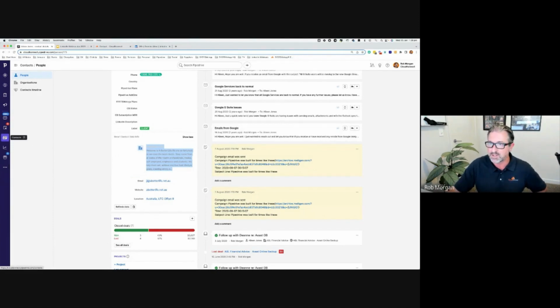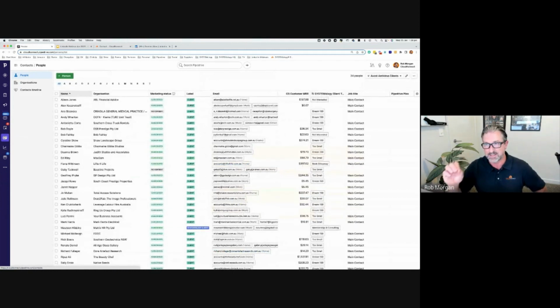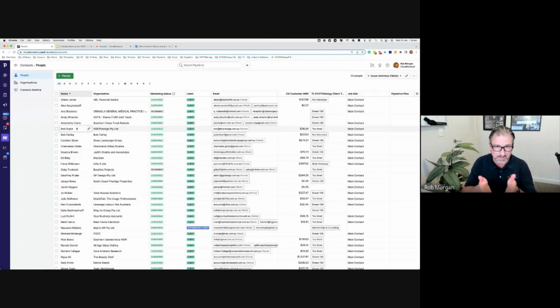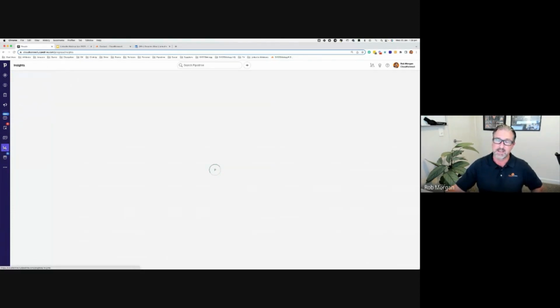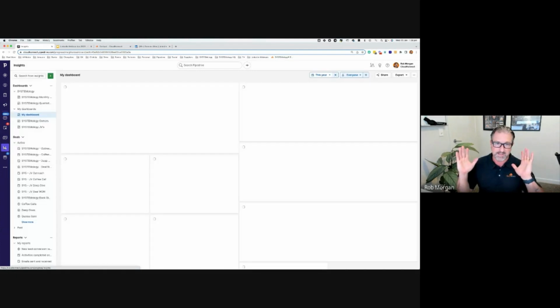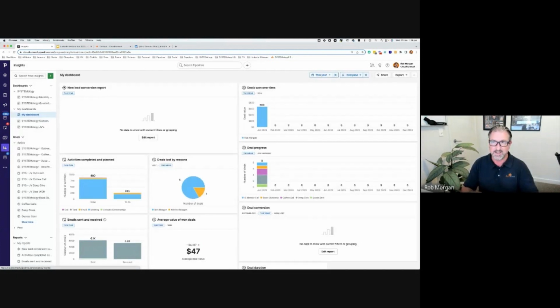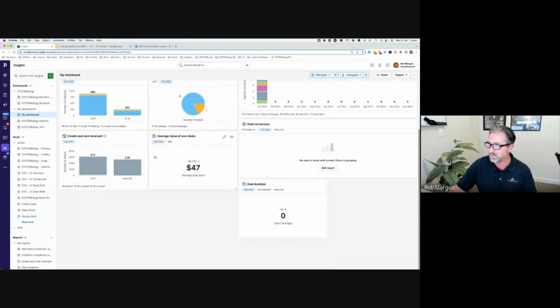So the organizations and people and those custom fields are a game changer once you start using those, because it really helps you target market who you're communicating to and who you're nurturing. So when we come down into insights, this is where all the amazing work you're doing putting your data in is where you can now start pulling this data out. So with your dashboards, this will come up automatically and you can start tweaking all of these dashboards.